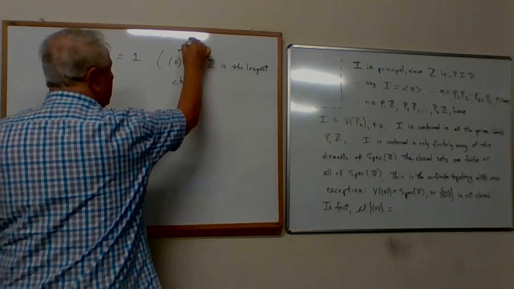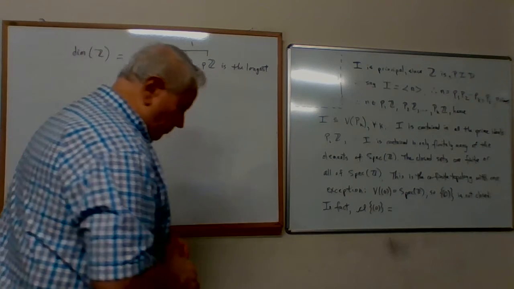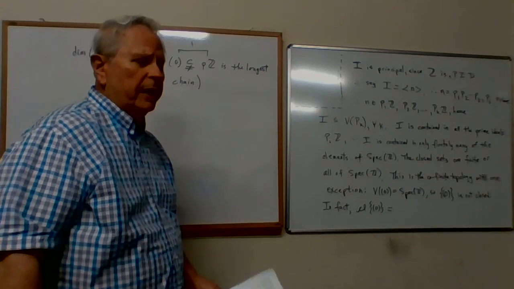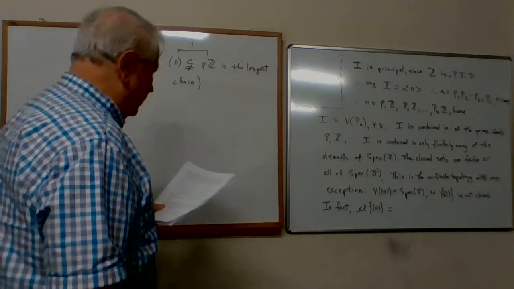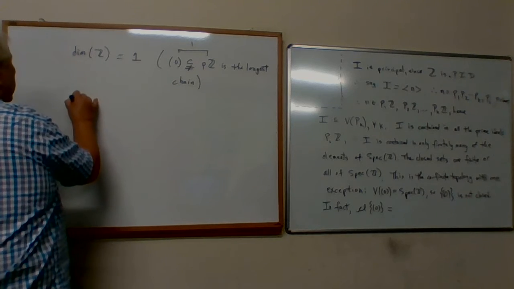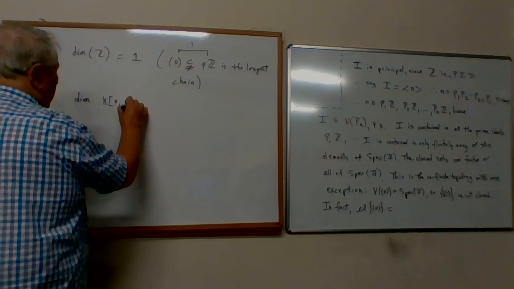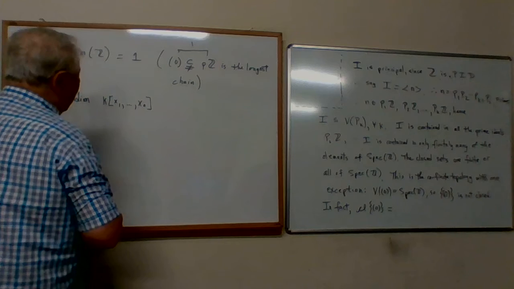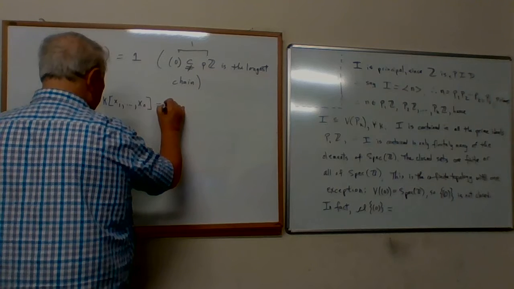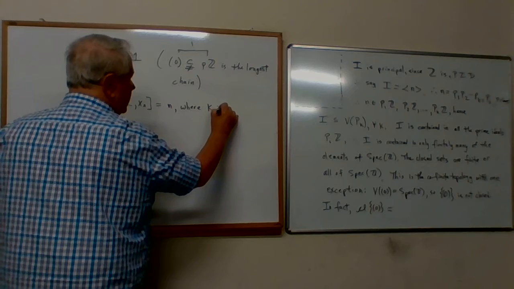And so only one extension. So the Krull dimension, as a matter of fact, if you have any PID, any principal ideal domain, Krull dimension of that is also 1. And I've already told you that if I have a field and I attach n indeterminates, take the polynomial ring over that field, the dimension of this thing is n, where k is a field.